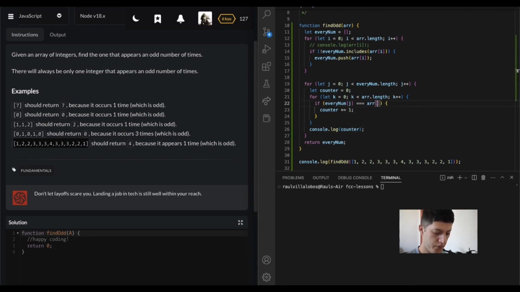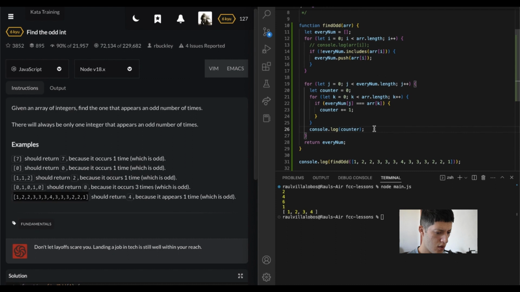Okay, I failed right here. I'm gonna put a k instead of an i. I was thinking about this one for some reason. Alright, now it should be good. So 1 appears twice, is that right? It does. 1 and 2. 2 appears 4 times. 1, 2, 3, 4. 4 appears once. So there's only 1 odd number here.